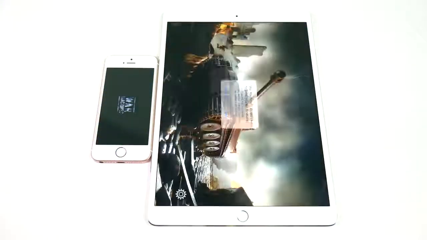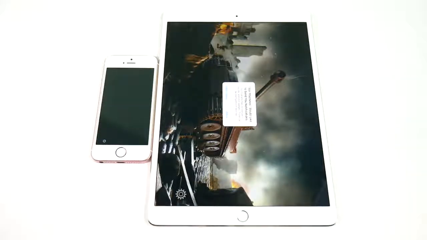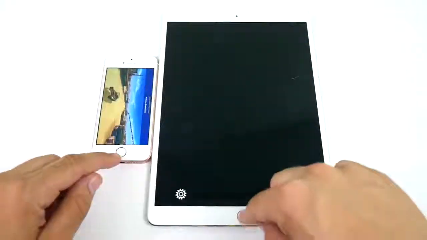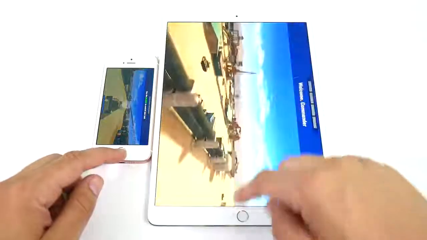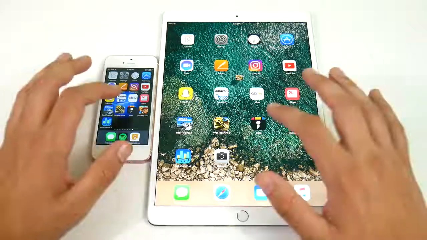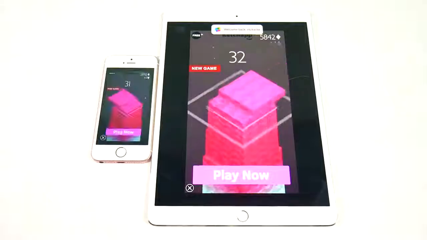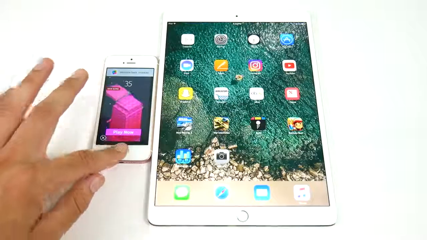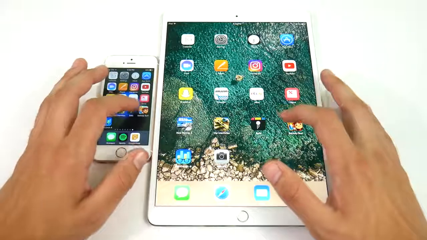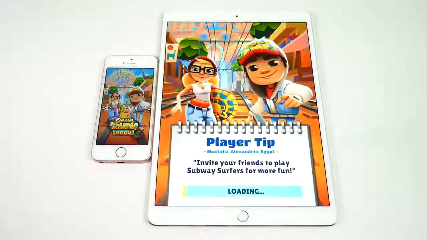Now on paper, of course, the iPad is more powerful, but this is what I mean by real world. We're opening up apps right now, and you're seeing the differences are nil to none. So you can see definitely the iPad had that open first, but it did give me an annoying pop-up. So this one's going to the iPad on the World Tank Blitz. I think it's War Machines or something like that. Let's go into Balls here. So Balls opens first on the iPad. So the iPad ahead there. So overall, I'm seeing a slight advantage to the iPad in terms of app opening times, but definitely that display is much smoother with its 120 Hertz ProMotion technology.